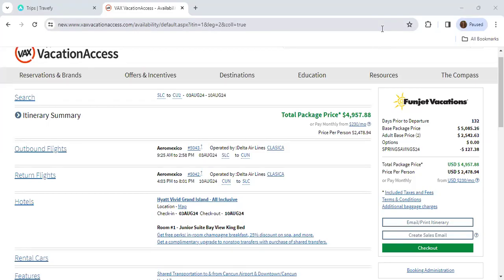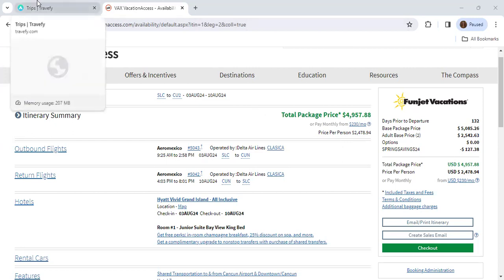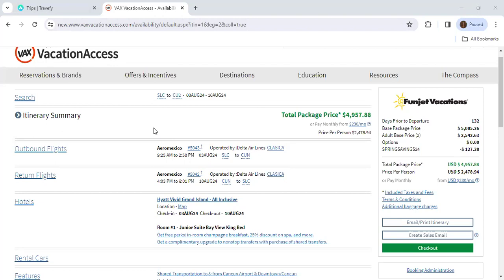Hey guys, my name is Lacey Ferreira, and I just wanted to hop on real quick to give a quick tutorial on how to import a vacation package into Travefy. This is for people that use Travefy, or anybody interested in using Travefy to make an itinerary or a proposal for their client. This is just a faster way than manually copying and pasting and entering all that information in here.